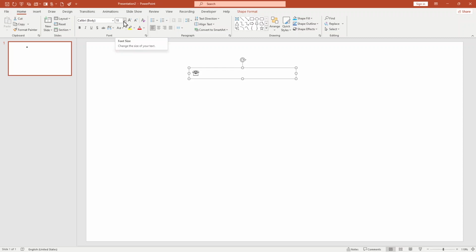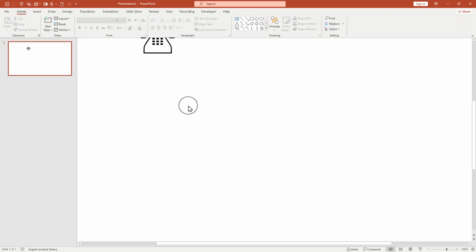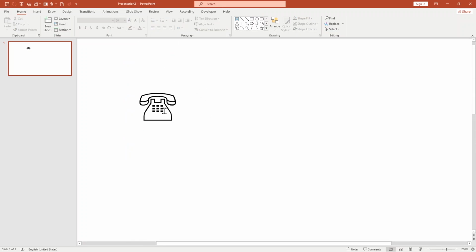So what I want to do is increase the text. Go to the Home tab and there is the font size. Just hit on there and type the font size. For now, if I say 60, now you can see this is 60 size font. When I hit here, the font size is 60.